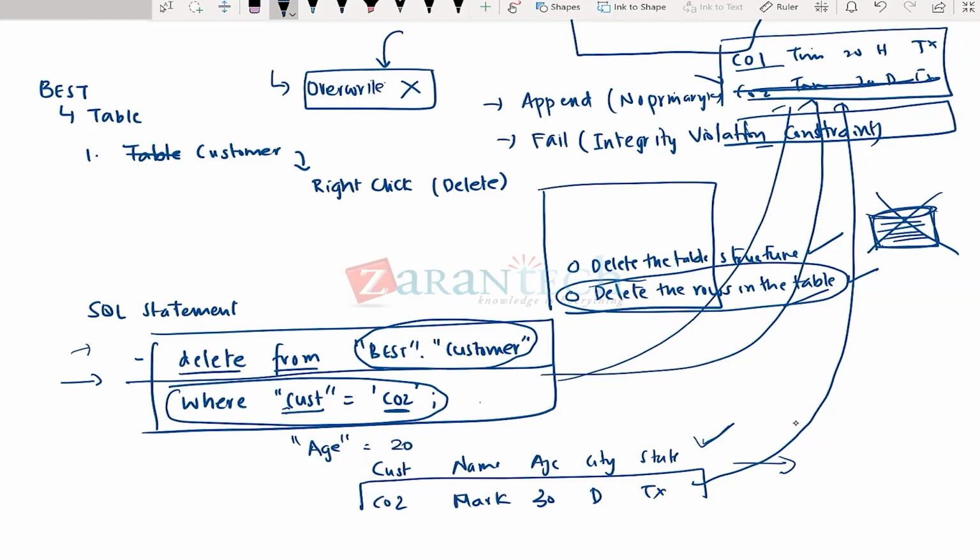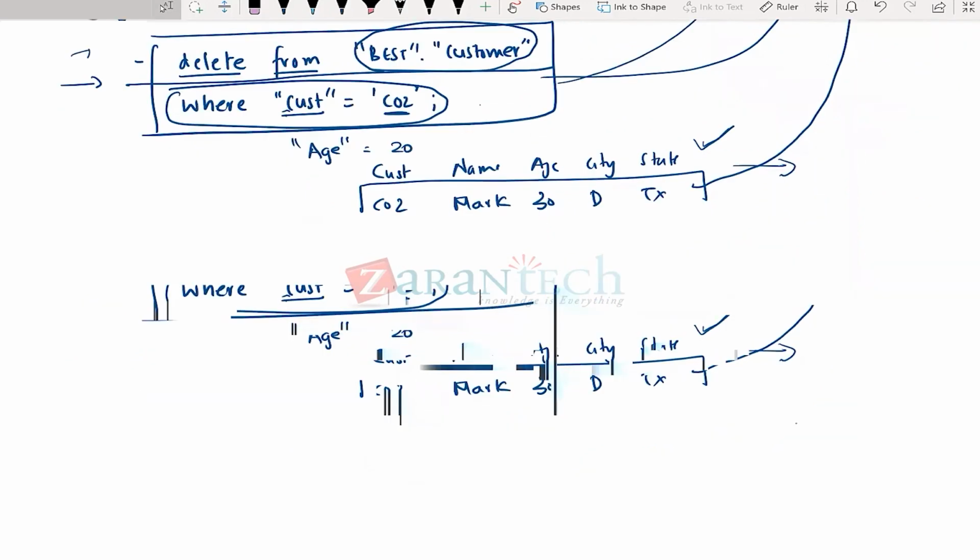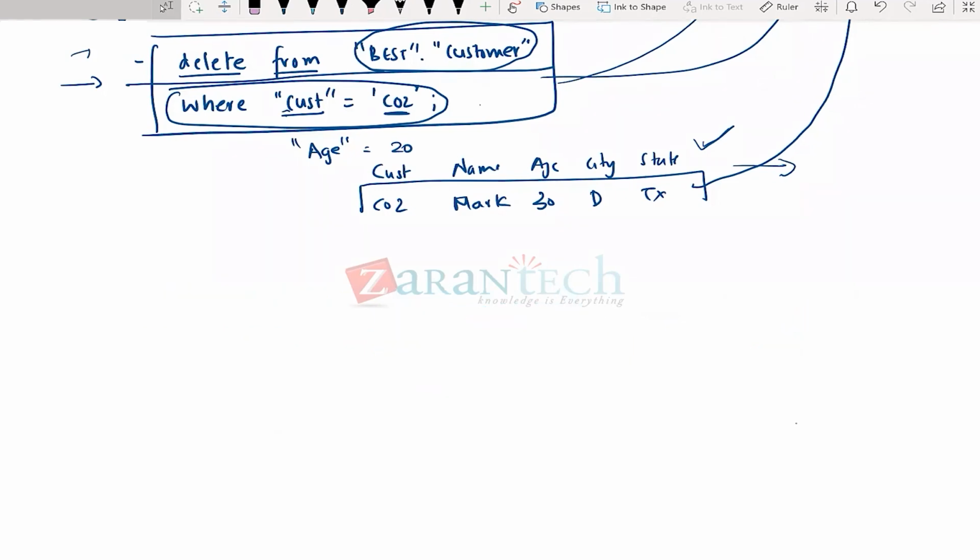loading the information. You don't even need to send a file to do it. When I go into the system, I will make this modification, whatever I just explained. I will quickly show it to you in the system. I will first delete a specific record, and then instead of sending it as a file, I can even write an insert statement and push that record into the table. All right, I'll show it to you when we get to the system.